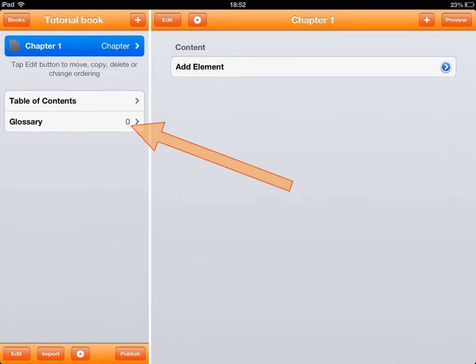Another interesting feature, once you've added a variety of elements, is to use the glossary. Now, this is really good for A-level and Key Stage 4 students if you want them to remember key words. If they're putting them in the book already, you might as well get them to use the glossary and put the definitions in so that they can remind themselves at any time.